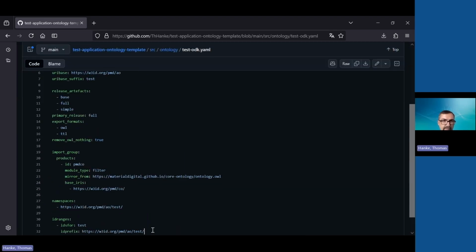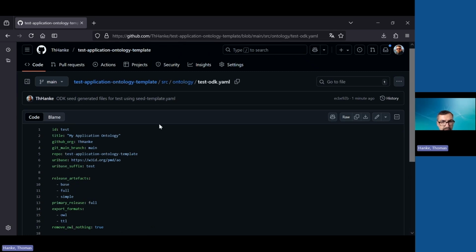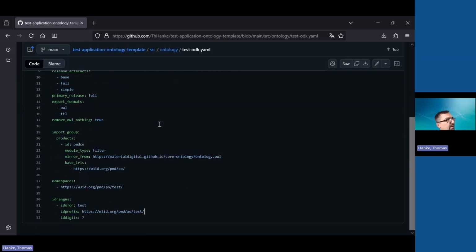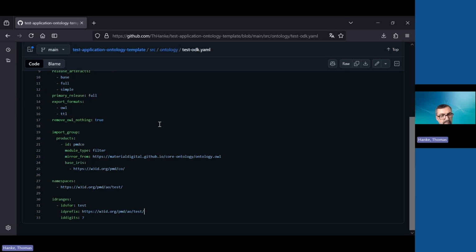Anyhow, you can even set this here. It's a minor thing. It only affects when you open Protégé with the edit file. It usually would give you already the right ID prefix if you create a new class as a subclass.